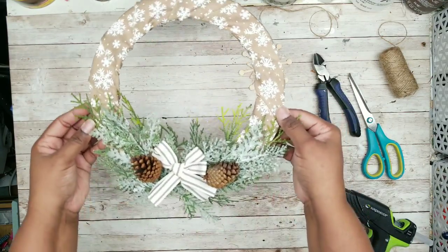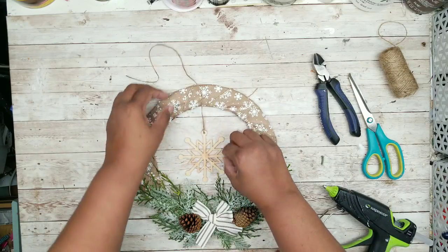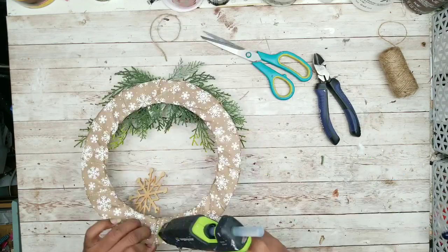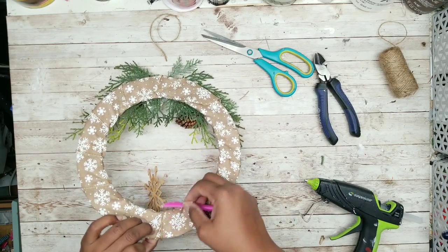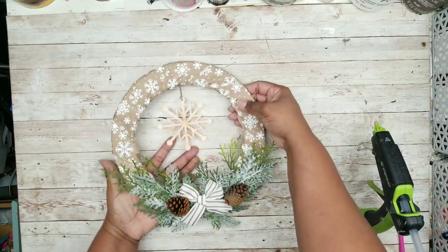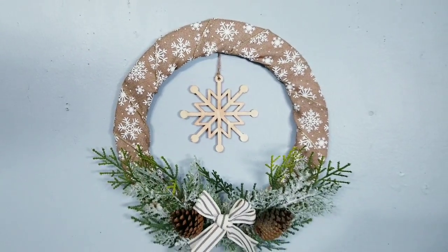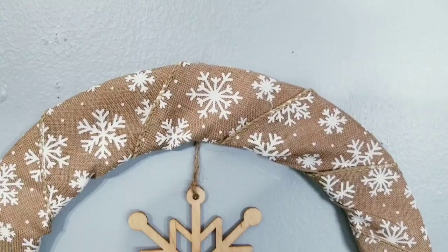Now once that is all secure, we can move on to adding our snowflake in the center, and we're just going to make sure it's nice and even, and we're just going to hot glue that string right on the back of our wreath form and let our snowflake dangle down. Now you add a loop to the back, and all you can do now is go ahead and hang your beautiful wreath. I love how it turned out.